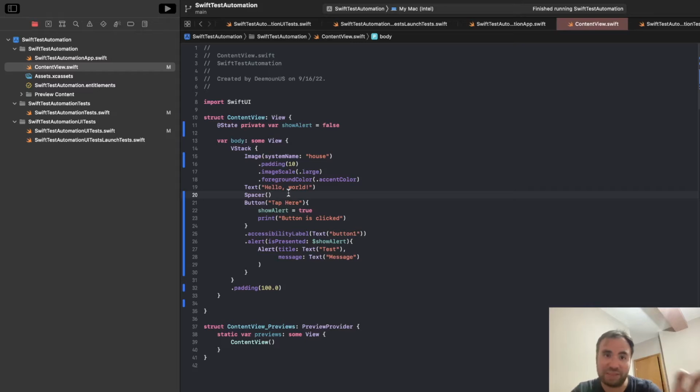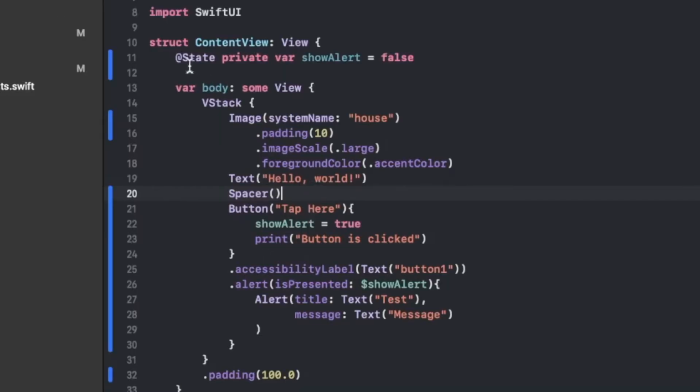There's not even a real code there. The only thing you need to know is this one. This is a state. State is basically a new concept in SwiftUI that allows you to consider all elements as state. For example, it's gonna be either present or disabled. Either present or not, that's it, right?